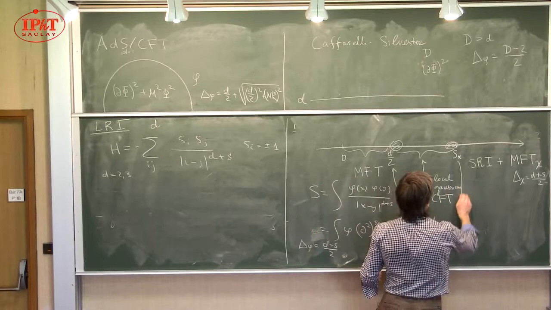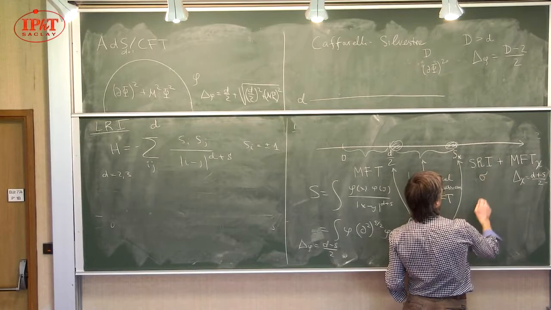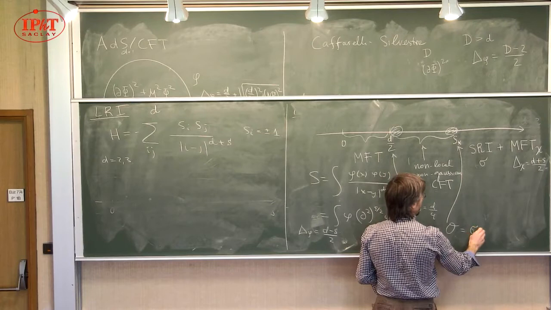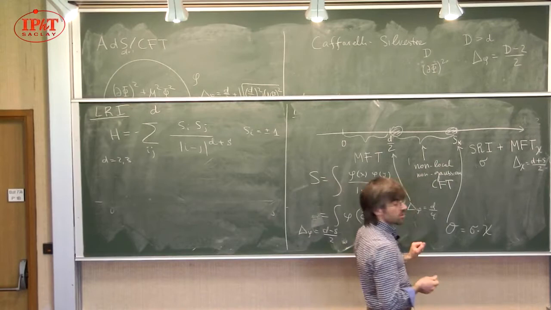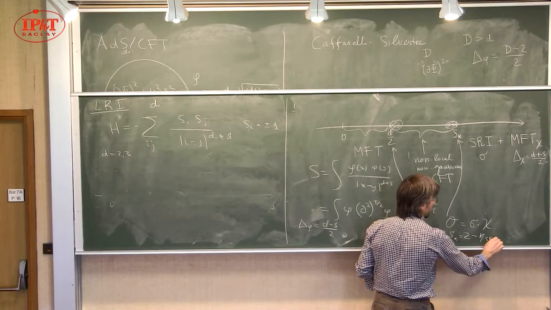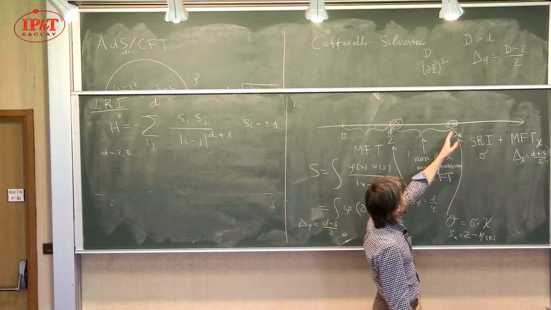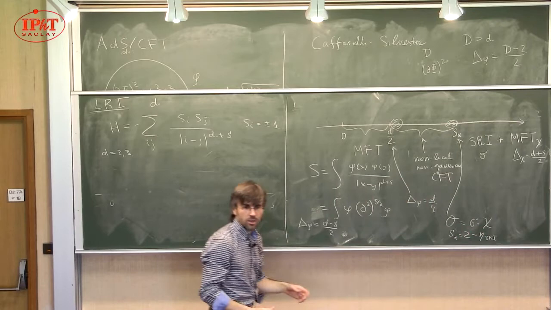Here, there is also an operator which becomes marginal. This operator is the product of the spin field of the Ising model, sigma, and this mean field theory field chi. This operator becomes marginal precisely at the point S star, and this determines the location of S star. So S star is equal to 2 minus eta in the short-range Ising universality class. If S is slightly below S star, you can take these two decoupled theories, short-range Ising and the non-local mean field theory, couple them by the sigma chi operator, arrange a flow, and flow to the non-local non-Gaussian CFT.